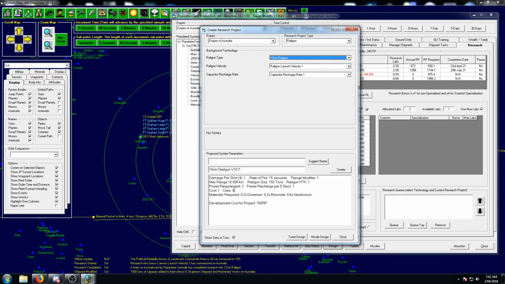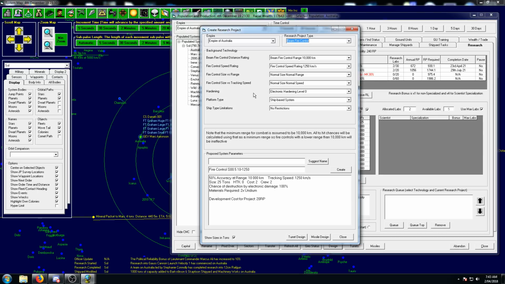Cost has doubled, and crew has not quite doubled. But the hit to kill has gone up, so it's a little bit less vulnerable as well. So we're going to be using the 12cm railgun, and you can see that 12 centimeters is the bore. It's a railgun. It has velocity tech of 1 and capacitor tech of 1. So that's where that name comes from, and we are going to create that as a technology. We also need our beam fire control, and I think we're just going to leave it. We need a little bit more range, 2 times range.